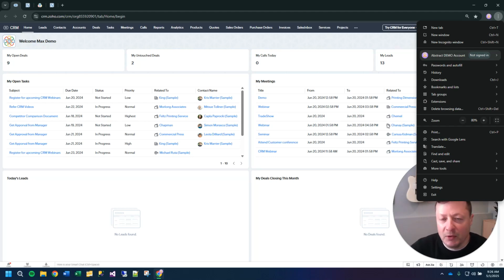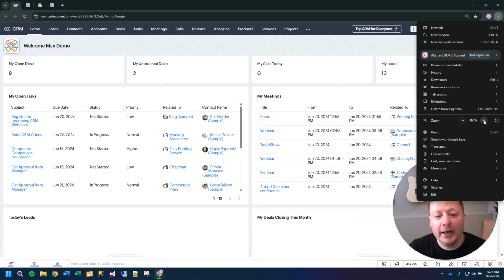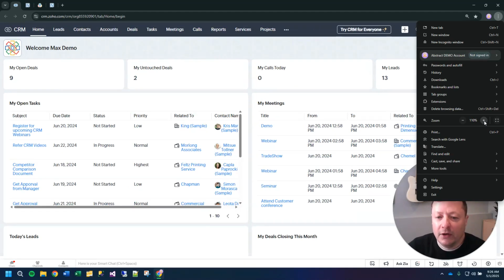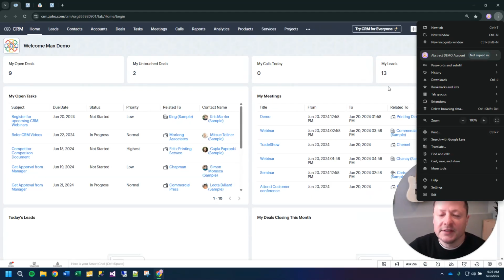But there becomes a point where that text might become uncomfortably small for some people. If you do not have good eyesight or you have a small computer monitor, you can also go the other way and increase that zoom level, bring it up to 100% or even higher than 100%, whatever your comfort is. And the good news is, for each domain that you are adjusting your zoom level, in this case crm.zoho.com, your browser will remember anytime you're on that domain what zoom level you previously left it at.